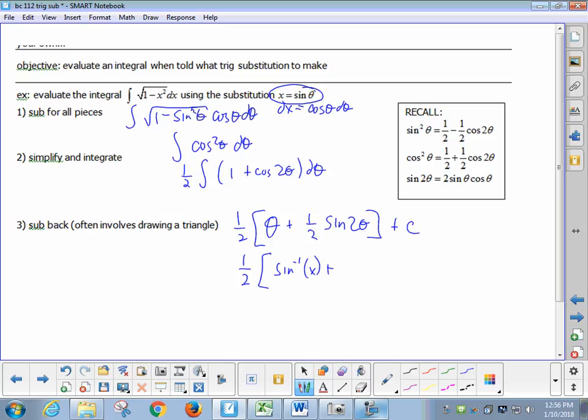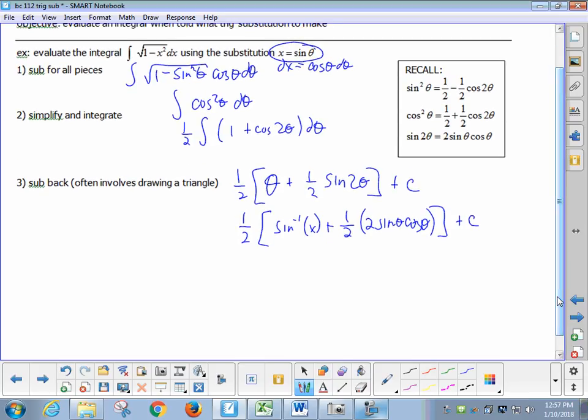I think it goes without saying, but I'll make sure. Wouldn't you agree that sine of 2 theta is not just 2x? It's just not that easy, right? So that's a bit of a stinker. I don't know what sine of 2 theta is. I know what sine of theta is. So what can I do to get around this? You need to use the identity to get it back to plain old theta terms, not 2 theta terms, which we don't really know anything about.